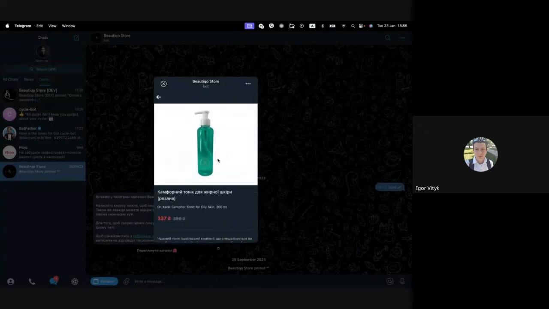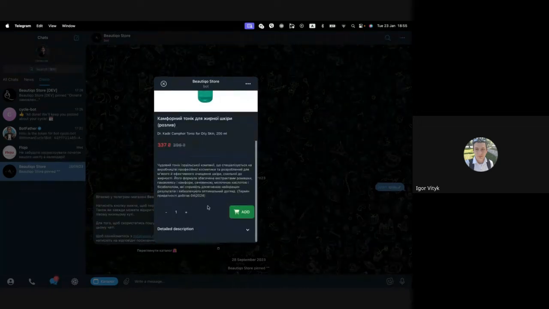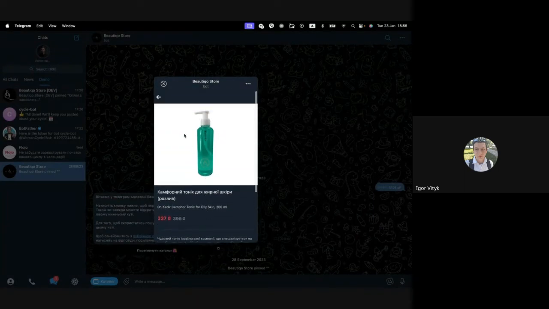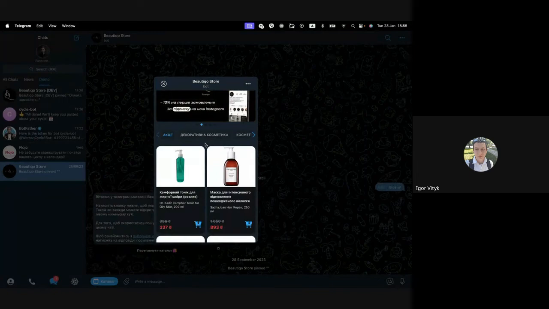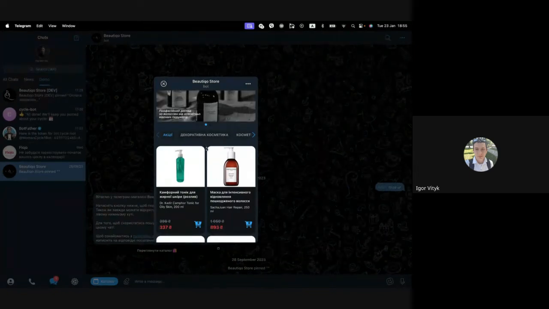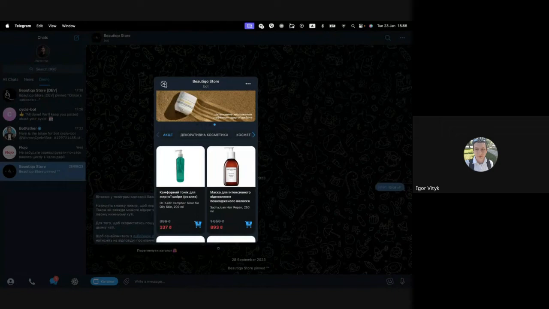I can click on any products, but I will not create an order because it is production. I can set a count of how many products I need and etc. But when I'm on this page, Telegram already knows that this is me. And when I order something, they will know that I ordered it without any login, password, and etc.